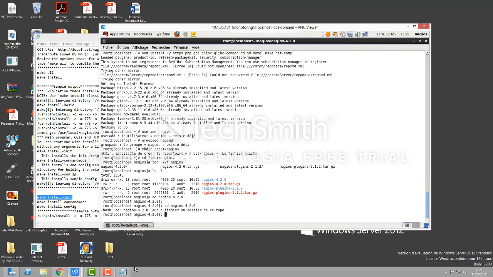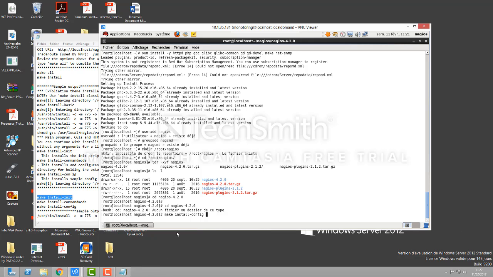Next, you will want to install the sample Nagios files. Please run the following command: make install-config, and then press enter.